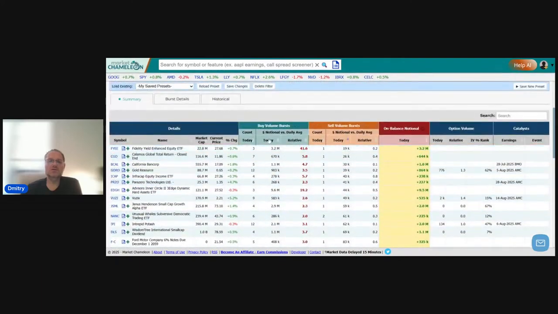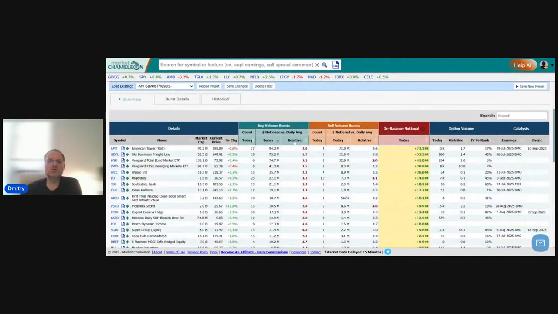So just to review really quickly, you see here there's a larger buy imbalance, and we don't see, hold on a second. Let's sort this by notional. So here, AMT, we see a buy imbalance, 2 times its average daily volume, typical, but we don't see the same thing. It's lighter on the sell side. Okay, so total of $73 million worth of stock imbalance to the buy side.